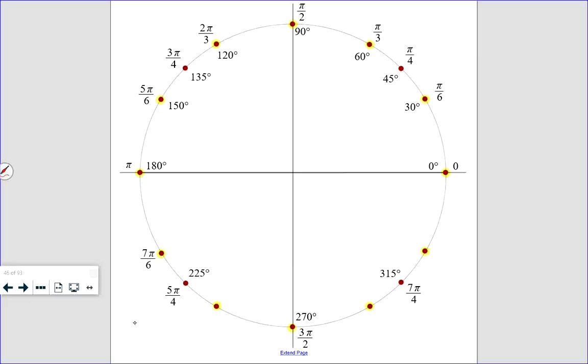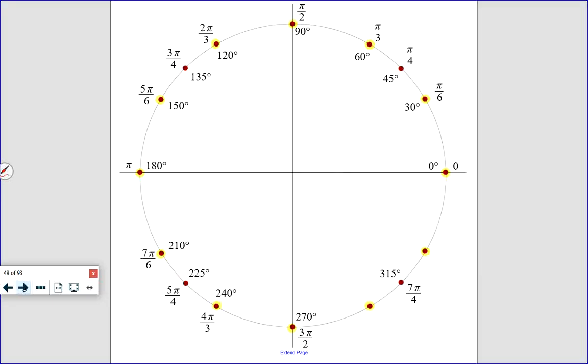Which you can figure out the angular measure in degrees to be 210. These are both angular measures. One's just written in radians, one's in degrees. The next yellow dot after the 7 pi over 6 would be 8 pi over 6. It's 4 over 3. If you look at my arm, this is pi over 3. 1 pi over 3, 2 pi over 3, 3 pi over 3, 4 pi over 3. When I indicate the pi over 3s, I really exaggerate it by pointing down a lot. I don't want you to think I'm talking about the 45-degree angle. So this is a 60-degree reference angle from your perspective. It's probably more than 60, but I want to make sure you know that's the one I'm talking about. That's 240 degrees.